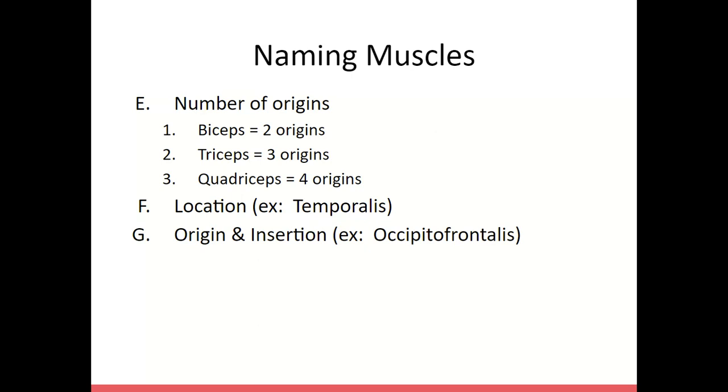Anyway. We can also name muscles based off their location. If you think about all the anatomical terms, like your temporal region, for example, there's a muscle called temporalis because that's where you find it. And then similar to that, you can name muscles based off of their origin and insertion, aka what they're attached to. Like there's a muscle called the occipitofrontalis, and you can guess just by looking at its name that it connects your occipital bone to your frontal bone. Just knowing its name tells you exactly where you're going to find it. So if you see two anatomical regions put together into a word, it's basically telling you the origin and insertion.